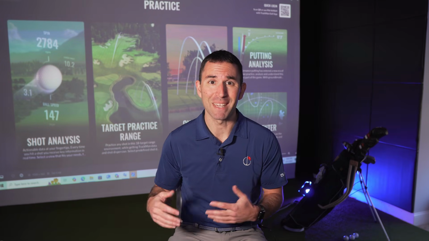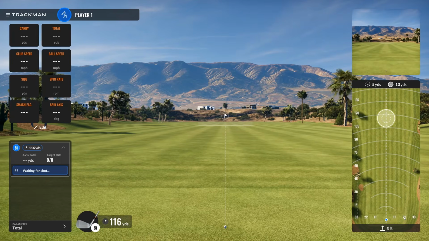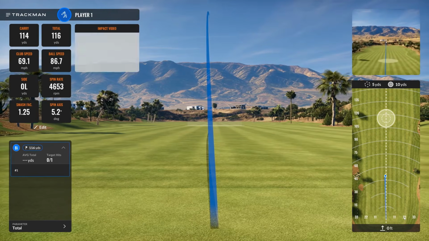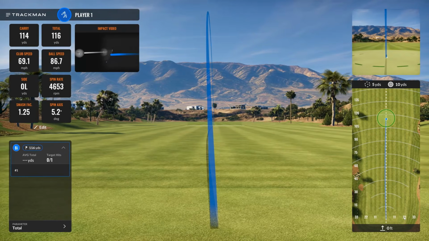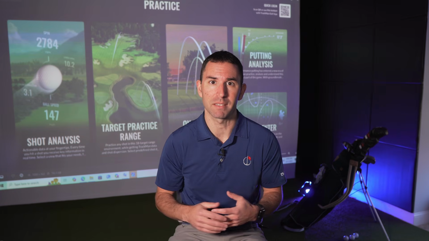So there's a ton of environments. Let's break down each of them and how they work. Okay, let's start with the most common one, which is range mode. All of you are probably familiar with it. This is kind of the default setting for Trackman. You'll get simulated ball flight and a rich amount of data on your club head delivery and ball flight. The range is a great place to initiate your practice session and start dialing in your numbers.